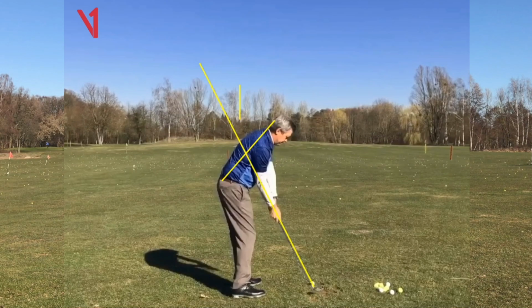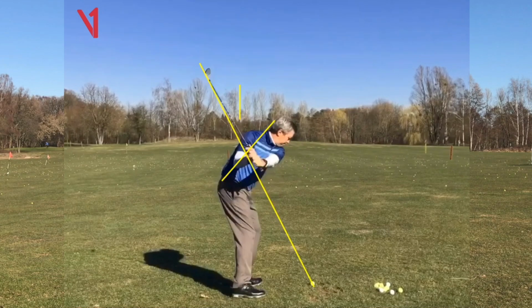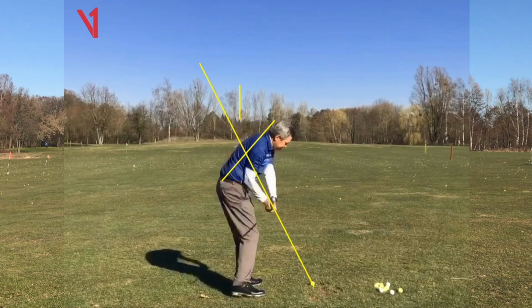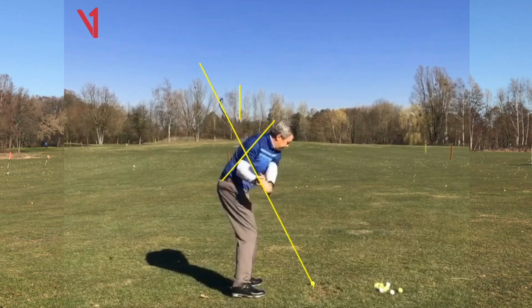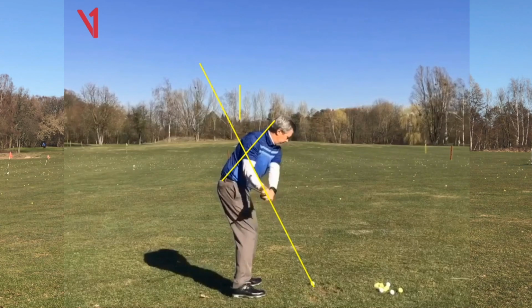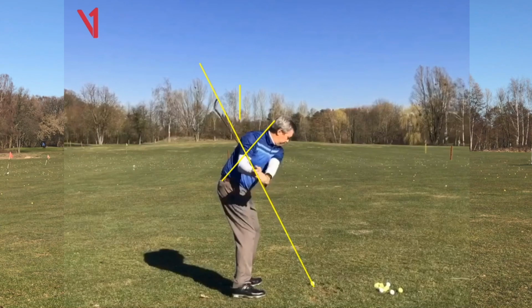You can see the main thing going back on plane. You can see how close the club is to on plane here, and then it comes right back down the plane, and that's a goal. I think that's the simplest motion. I know some people will call something single plane when the club goes way back here, basically trying to go to the inside and then up to the plane. I tried that myself and taught it as well, and I get far better results trying to stay on plane, as Bryson DeChambeau also does in his swing. I just find it a lot easier to do.